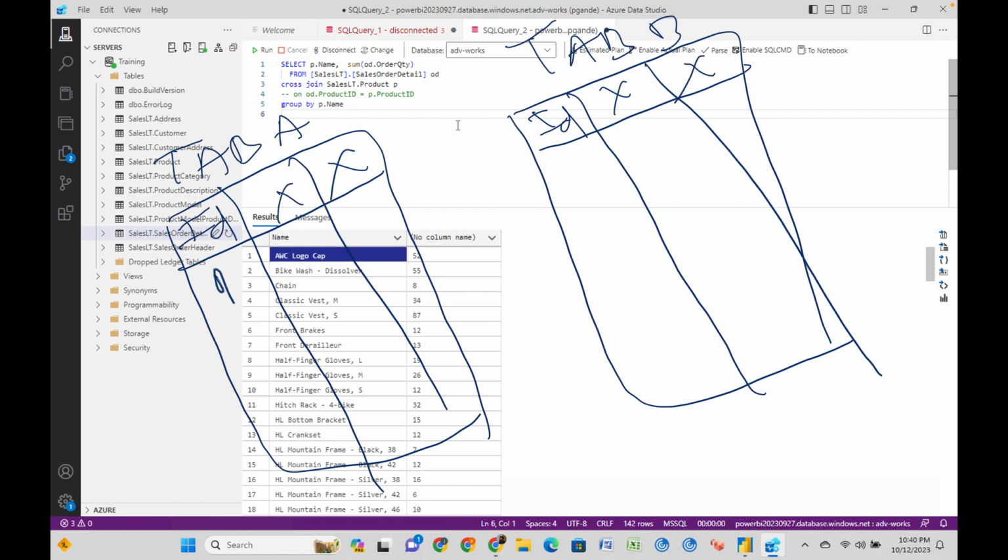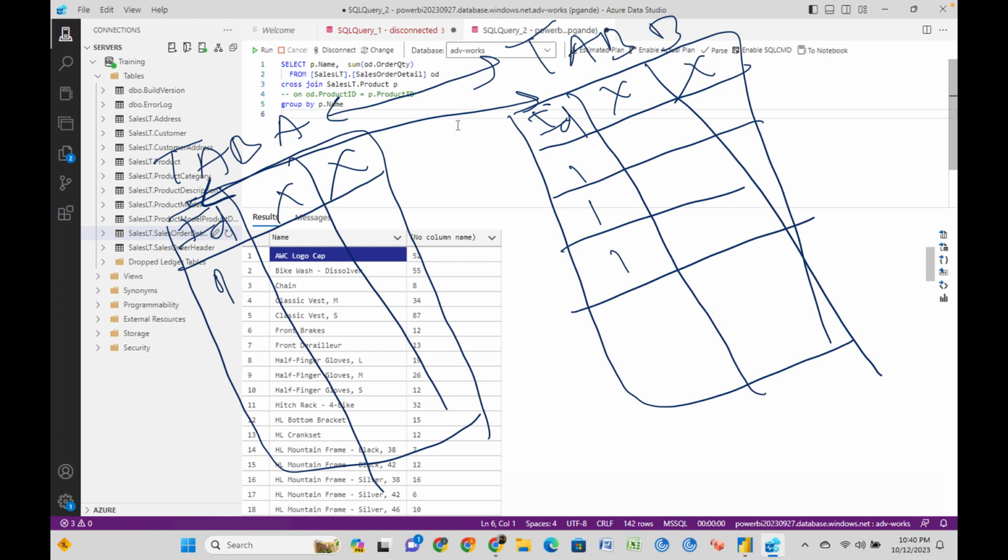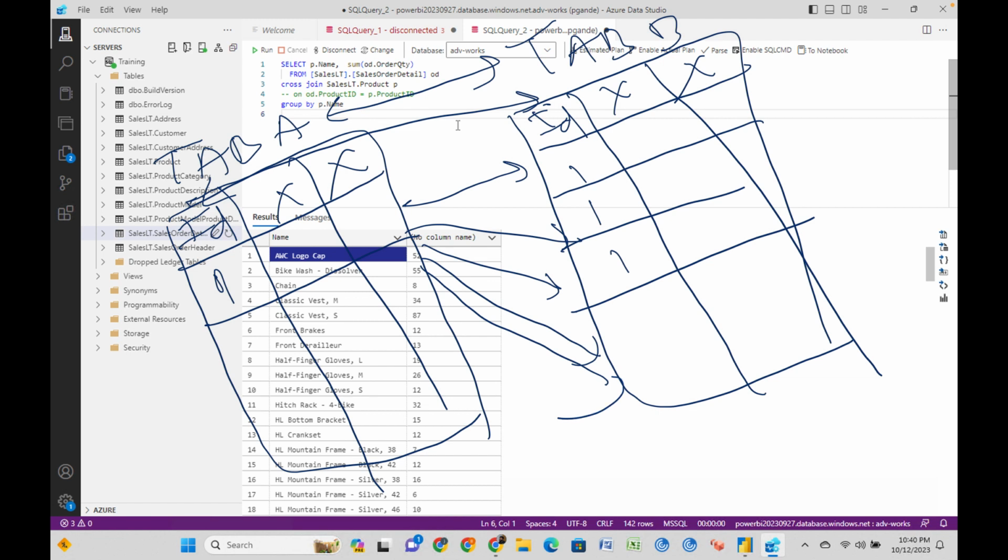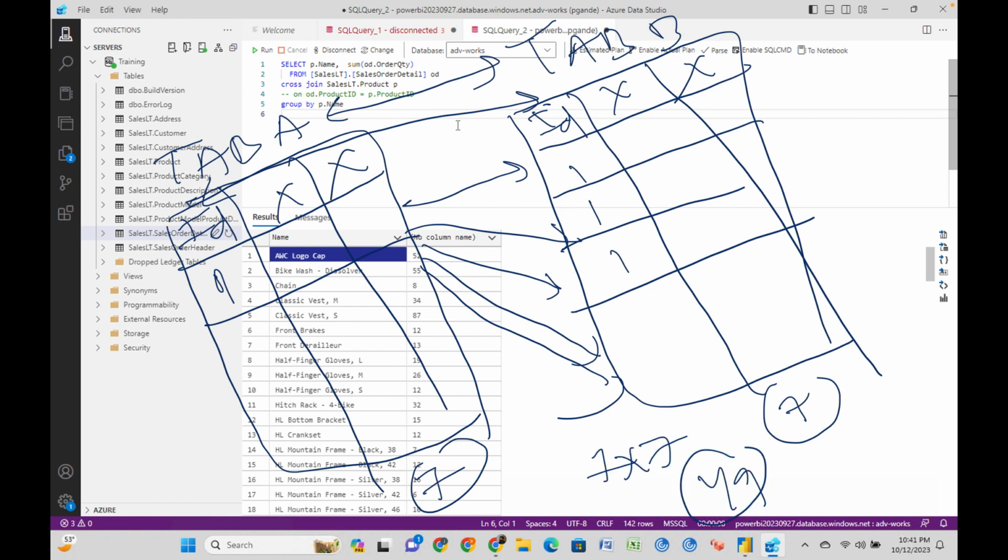This is the key for us to join, right? We join these two tables on this ID equal to this ID. But if that information is not there, the only way is to join every row with every other row. So if it has 7 rows and the other has 7 rows, the result will have 7 into 7, 49 rows, right?